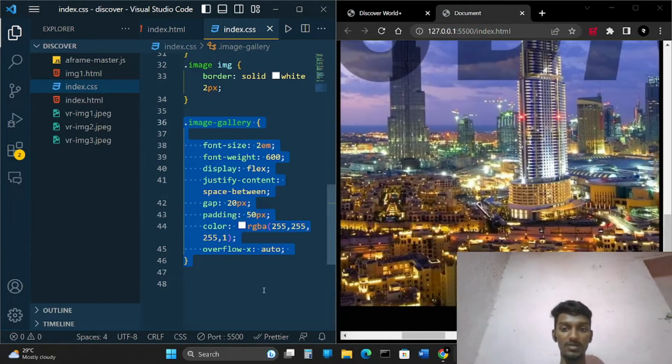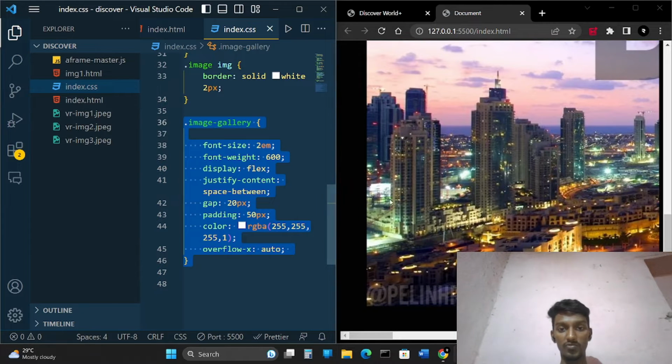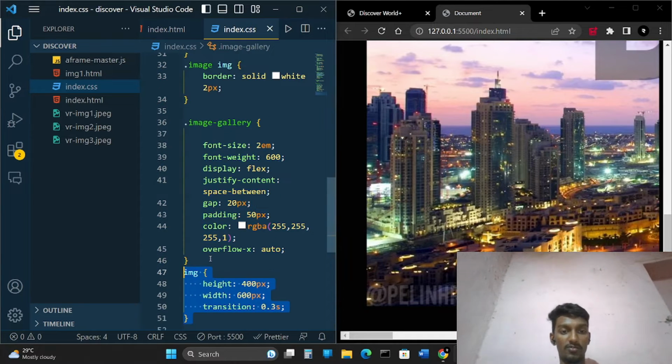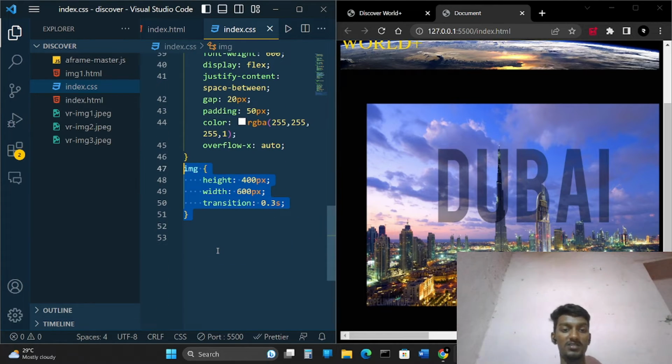So these lines will make it, and we use justify content space between so that the first image starts from the starting of the screen, and there is some gap and padding. We have increased the font size there, and all images need to be the same size.